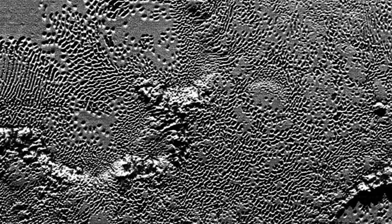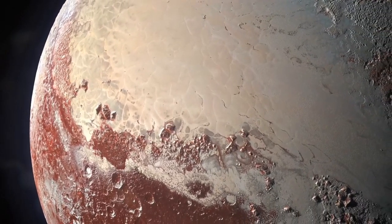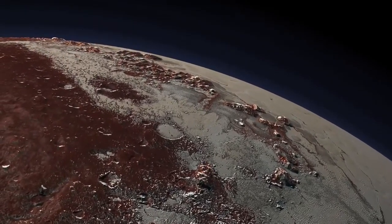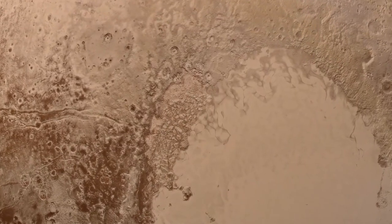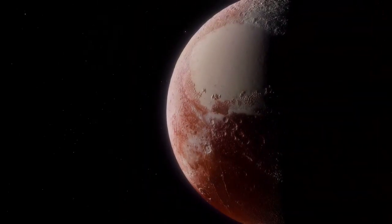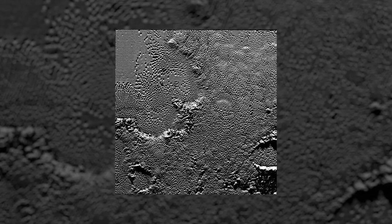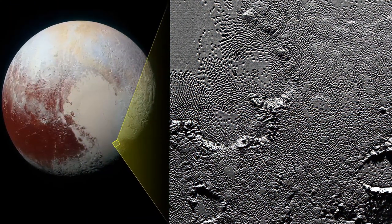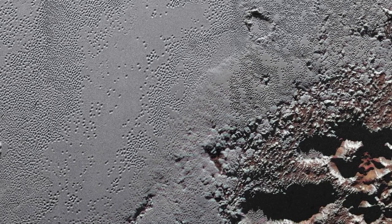Pitted Patterns: this image taken by the telescopic camera on the spacecraft shows the intricate pattern of pits all across Pluto and its heart-shaped region, Tombaugh Regio. There has been much debate over how these cavitations were caused, with some scientists suggesting a combination of ice fracturing and evaporation. Because there are little to no impact craters in the area, they believe the pits couldn't have formed too long ago. The alignment and pattern gives clues about ice flow and the exchange of nitrogen and other volatile materials between the surface and atmosphere. The high-resolution image was taken when the spacecraft passed within 5,934 miles of the planet's surface.